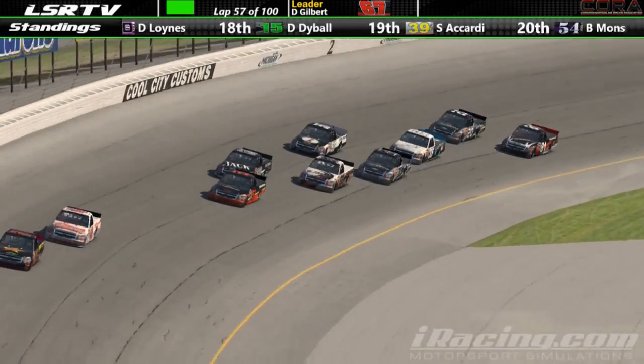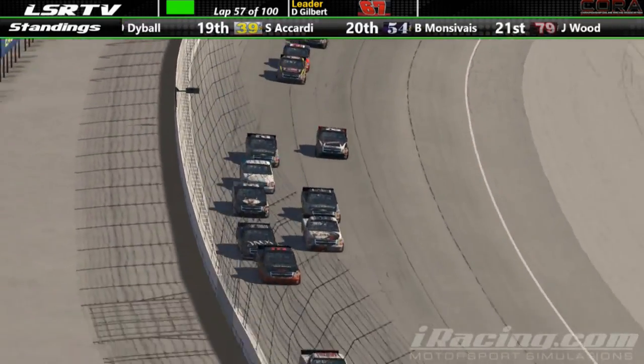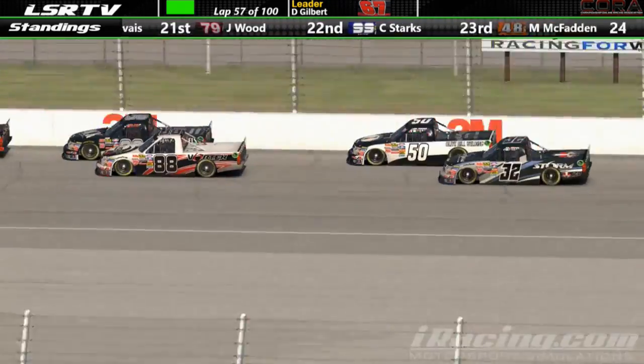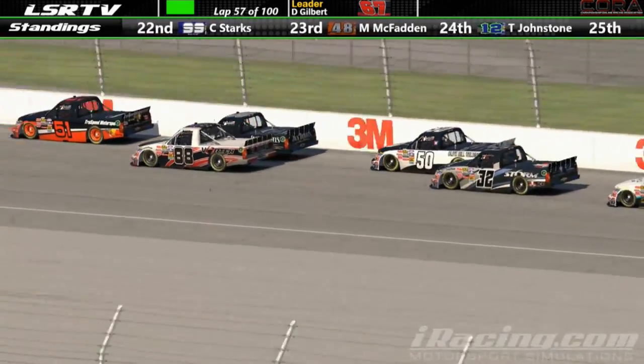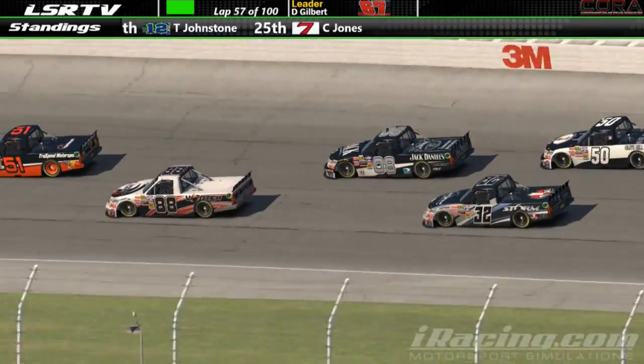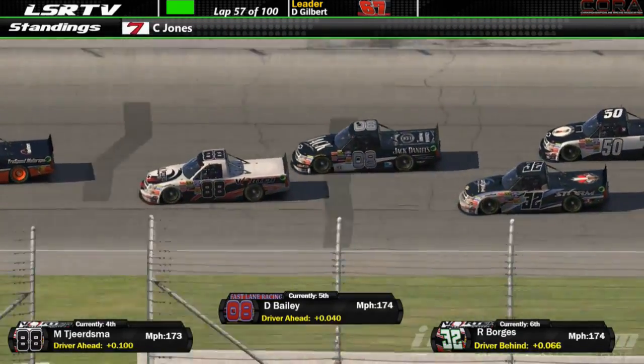Indeed, Michael Churchman trying to get around that 08 of Dan S. Bailey. Here he goes, the inside pole sitter. Extremely fast here tonight. This is for the 4th position. He's going to try to get around Dan S. Bailey. I believe he'll be able to do it. The 88 is down there, and he's going to try to get inside Nicholas Doucette, and he clears Dan Bailey, so give that position to the 88.